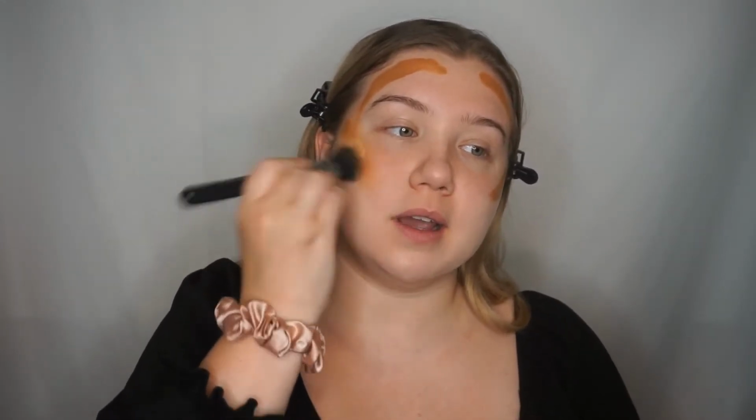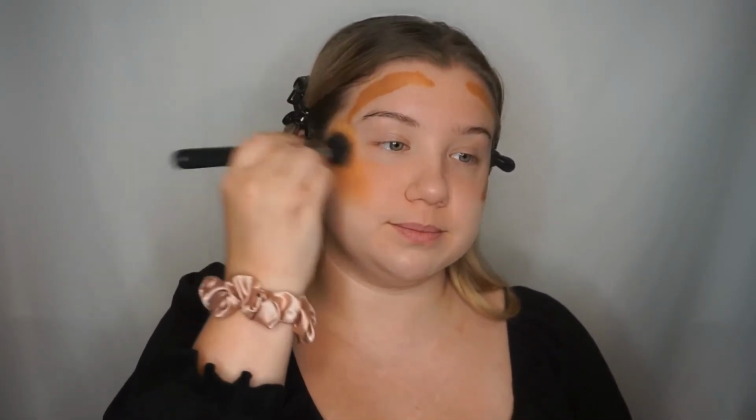Boom. Then once you look crazy, I'm going to take the Morphe M427 brush, and I'm going to be blending this out. I always blend in like an upward motion. I don't ever really do like circular or windshield wipers, and I'm just doing the same thing like you would do with the concealer. I'm dotting it to blend out any harsh edges. All right, and once that is blended out, I didn't put any product on my nose, but I'll take what's remaining on the brush and I'll just kind of like go down my nose, and we're gonna clean this up with some concealer.